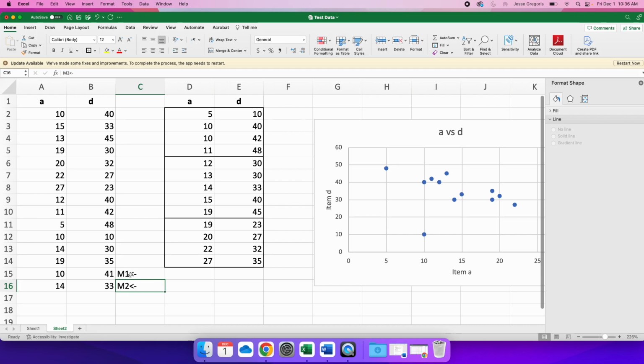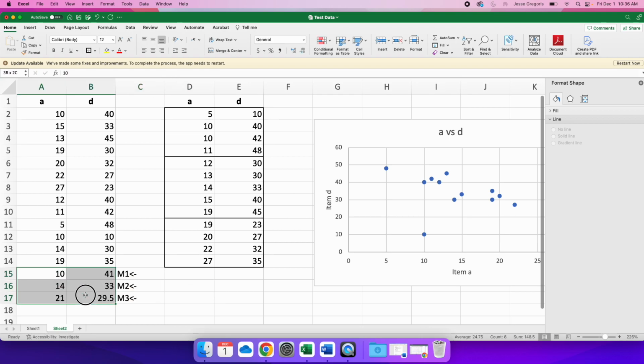And I'm just putting these little markers here to remind you that these are my 3 separate points that I'm going to include on this graph in a slightly different color. So now my median point from this one looks like it's going to end up being 29.5 on the y coordinate or the d coordinate and 21 on the a coordinate or the x coordinate. So 21 and 29.5 is going to be my M3 value.